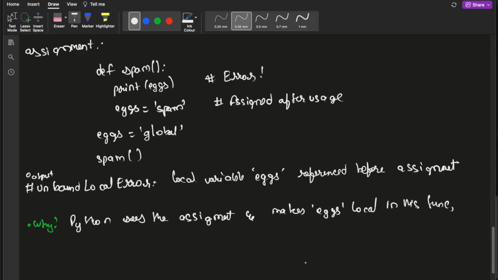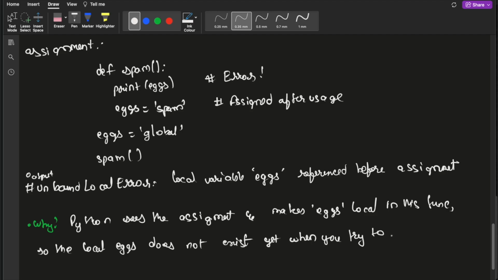So the local eggs does not exist yet when you try to print it.